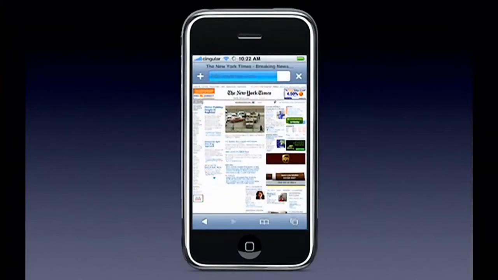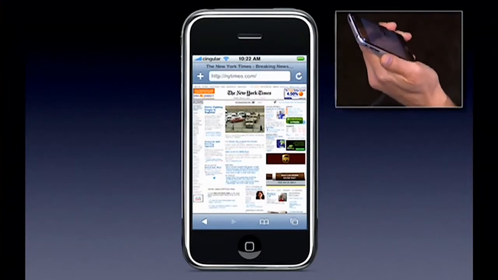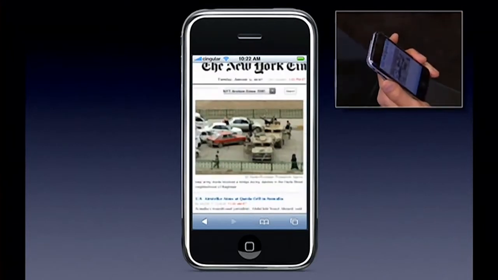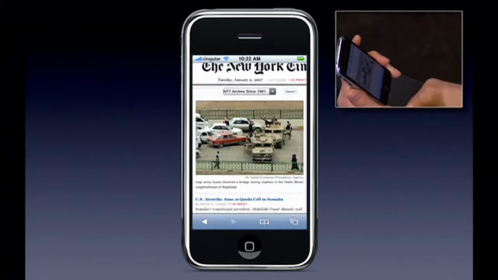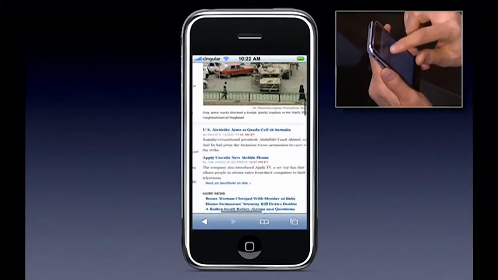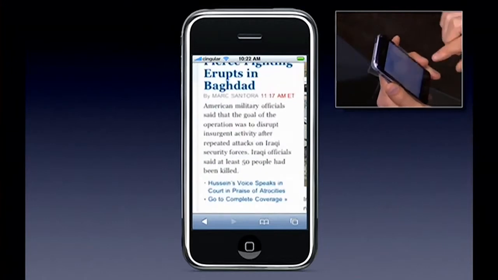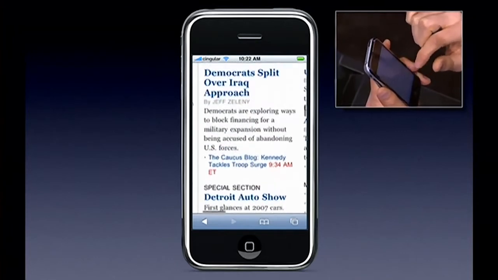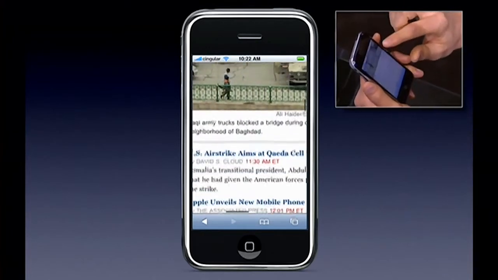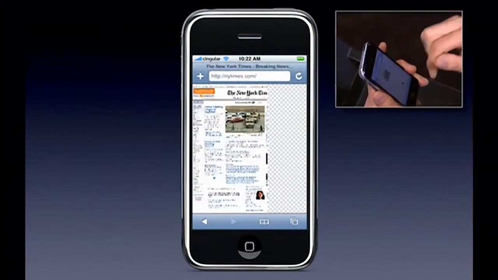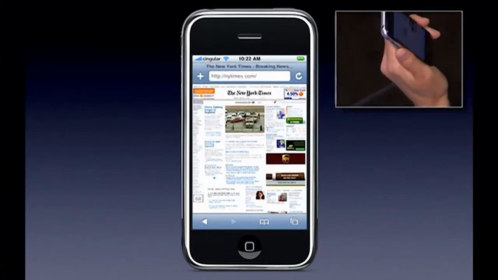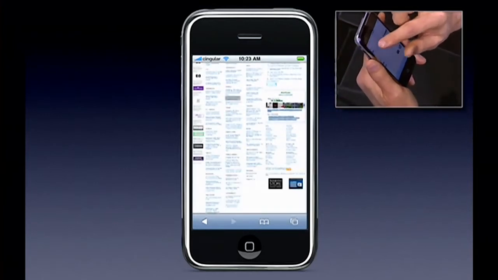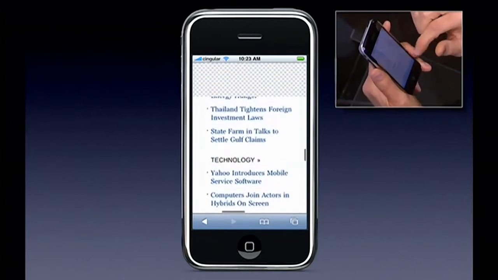Now, this is really great, and I can see the whole page, but of course I can't read it. It's a little too small. So I can get in with my fingers and pinch it, but we have an optimization here. I can just double tap on anything, and it automatically fills up the screen with it. And I can just scroll around like this and scroll over here, and I can even make this text bigger if I want to. And there it is. And just double tap again to get back to the full page. Isn't this cool? And so I'm just, look at this. There is the New York Times. And again, any article I want, boom. There we go.